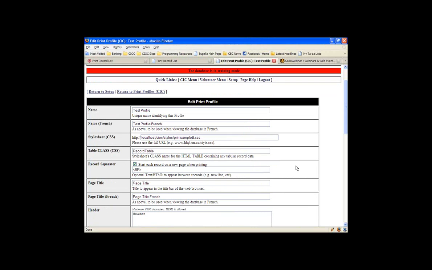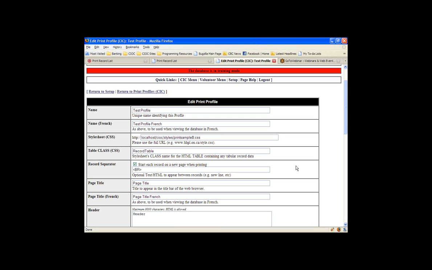Now that I've given that little spiel, as I indicated earlier, just like many other areas of the software, the print profiles are extremely dependent on the use of HTML. So if you have absolutely no HTML knowledge, there is a point at which you will not be able to make the best use of the tool. However, you should be able to do some basic things in the print tool even if you don't have any knowledge whatsoever of HTML.